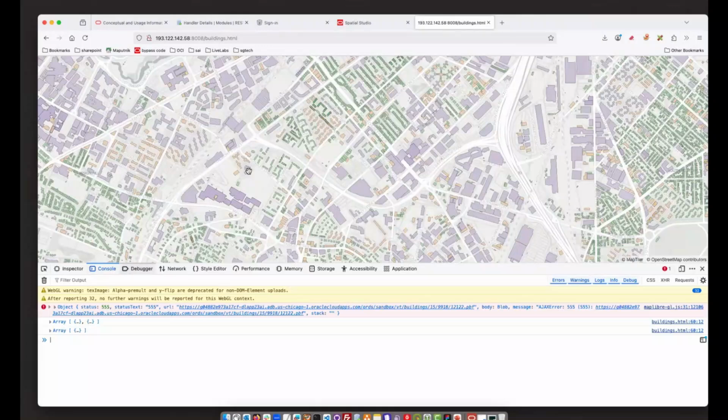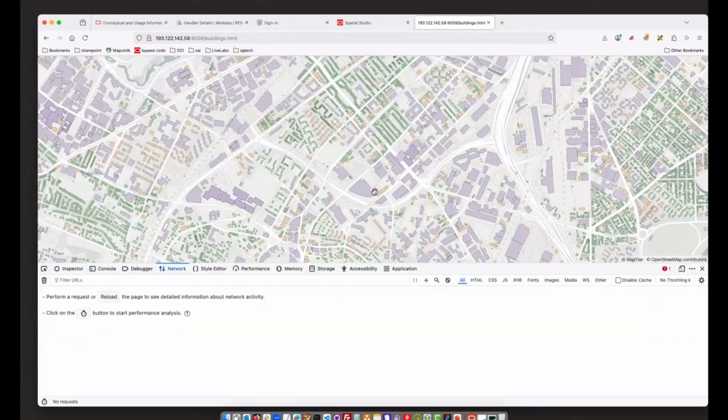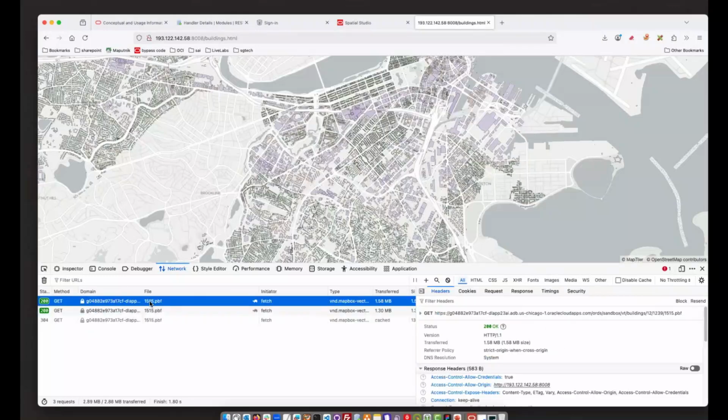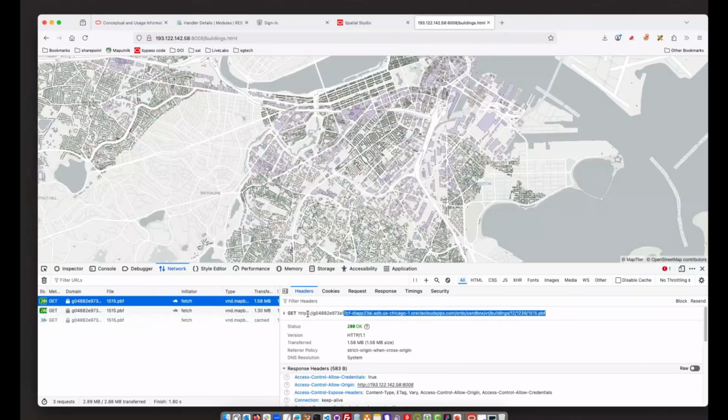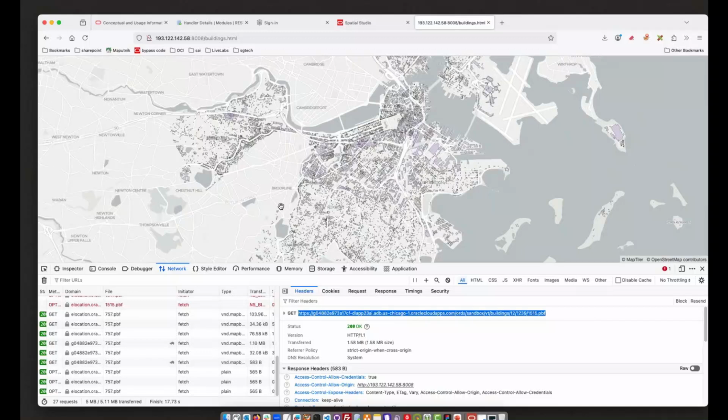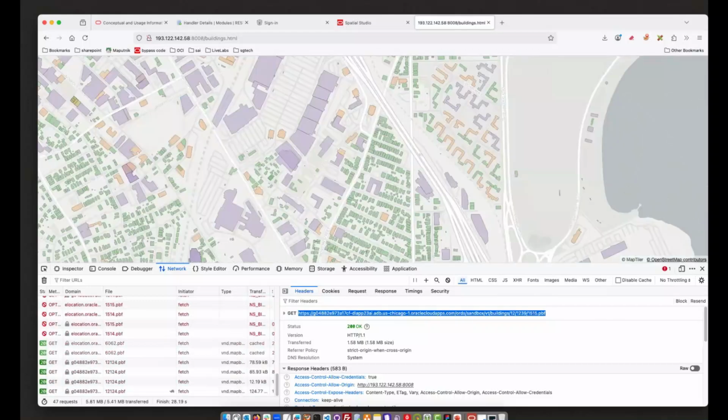If I go to the network traffic here and zoom out, you see these sorts of requests right here. If we look at one of these requests, it's exactly the kind of request that I put in manually. It's the web mapping client that's assembling all these requests, sending all the requests that it needs for all the Z, X, Y values to assemble the map based on the user's footprint, where they've panned and zoomed to.